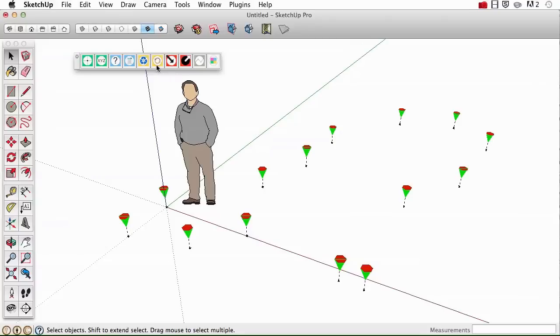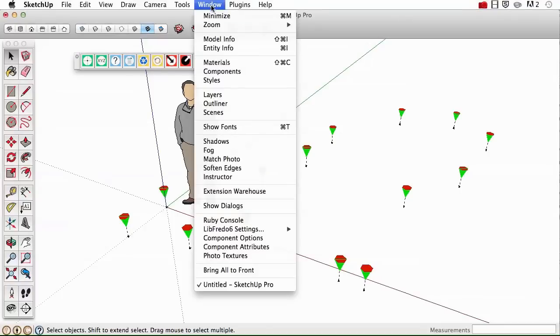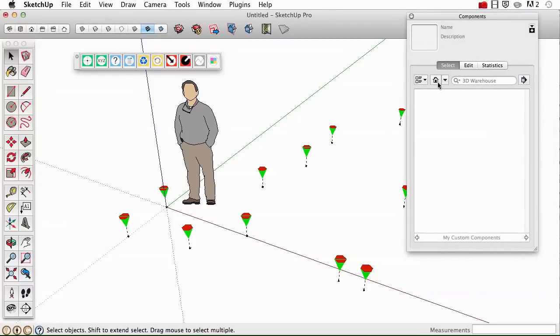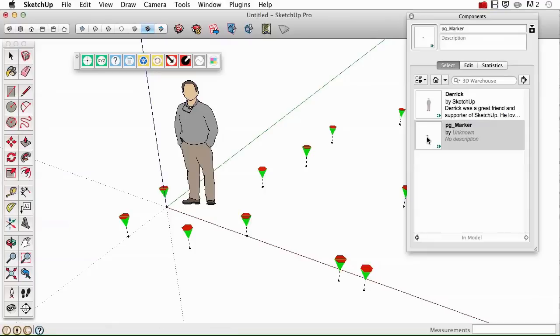All right. The next tool in line is the update tool. This is more for just making sure everything's ready for reporting. One use case would be, I'm going to go ahead and load up the components. All these markers are actual instances of a component that the plugin installs. And here it is right here. And I'm going to go ahead and drag this in, and maybe drag in a few here.